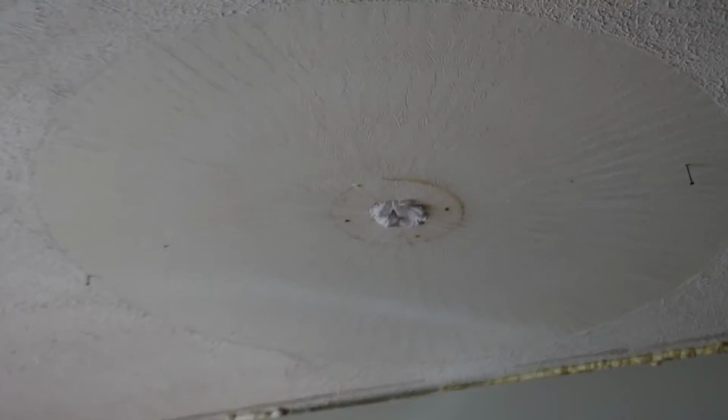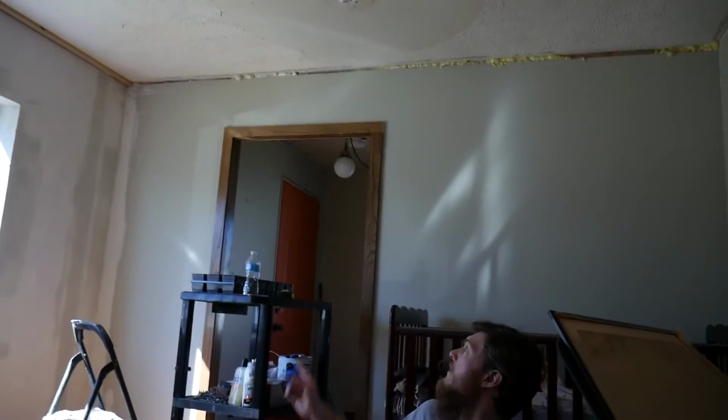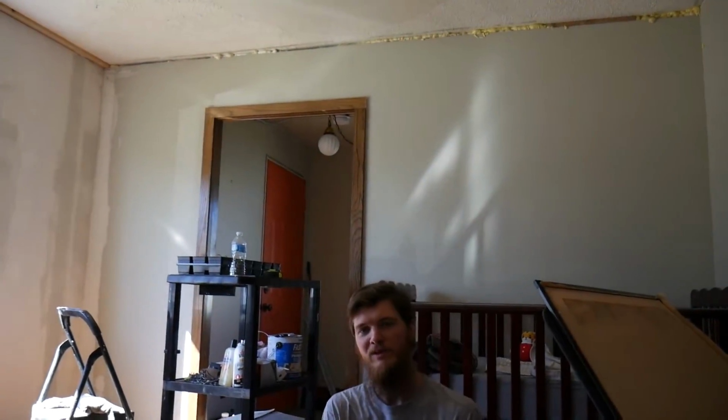This used to be the center of the room right there. But as you can see, it's not because we put this wall up there. Yeah. Don't look at the spray foam. No, let's look at the spray foam.